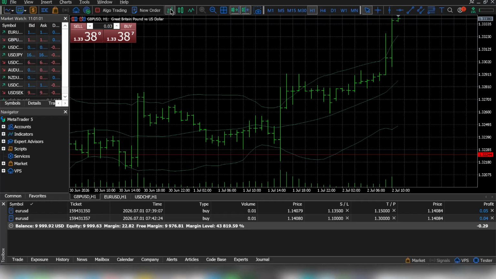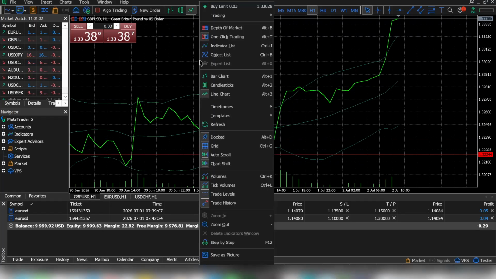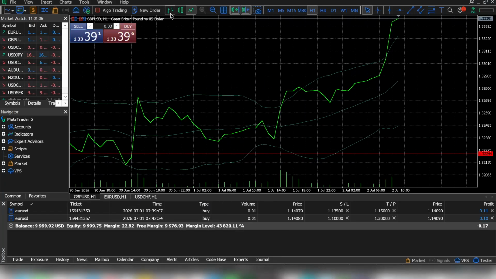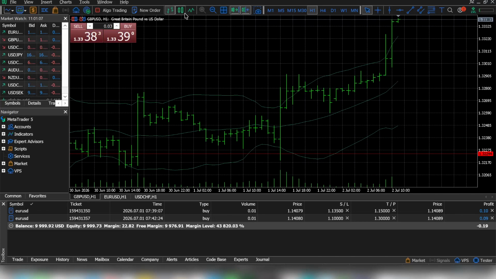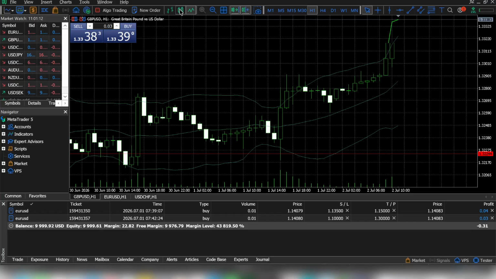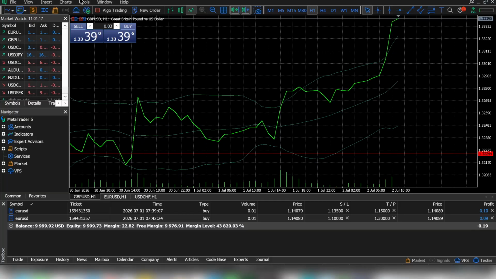Now, let's discuss the second option, which involves a bit more exploration, but is equally simple. For this, you'll want to right-click anywhere on your chart. Doing this brings up a context menu offering multiple choices tailored for customization and analysis. From this menu, navigate to the option labeled Charts. Hovering or clicking on this option will grant you access to another submenu. From there, select either Candlestick or Line Chart, based on what representation you'd like to use. Your selection will be immediately applied to your current chart.